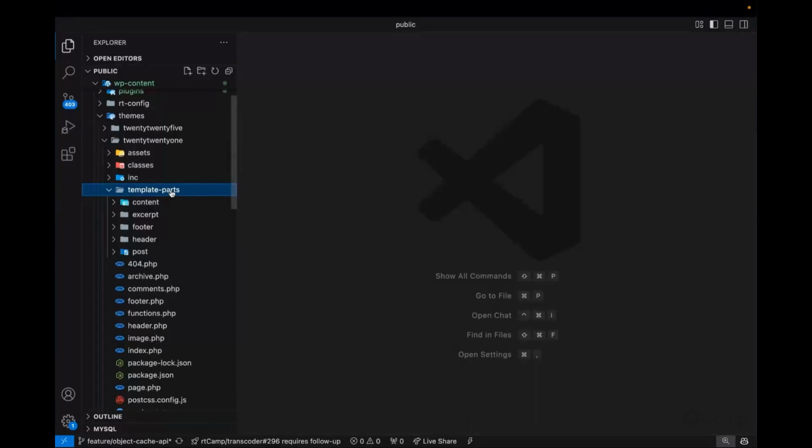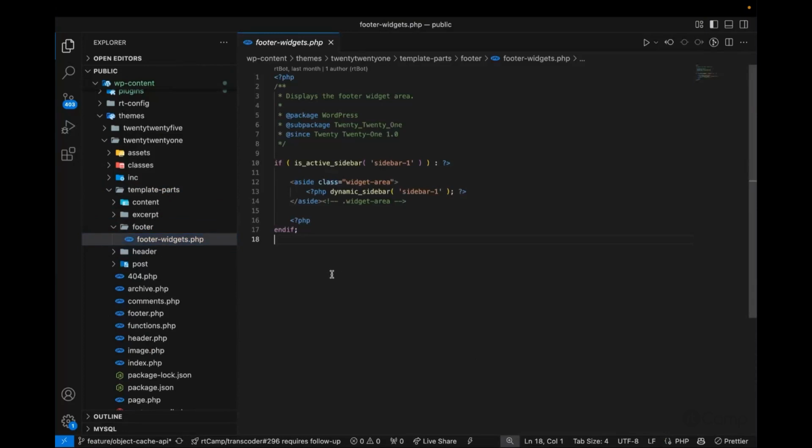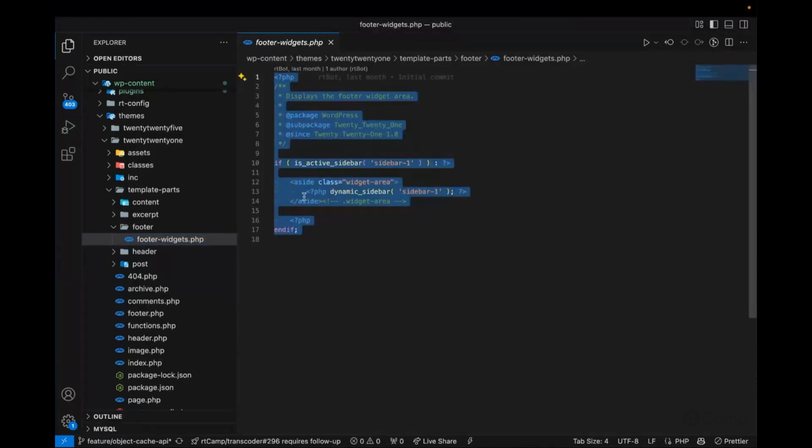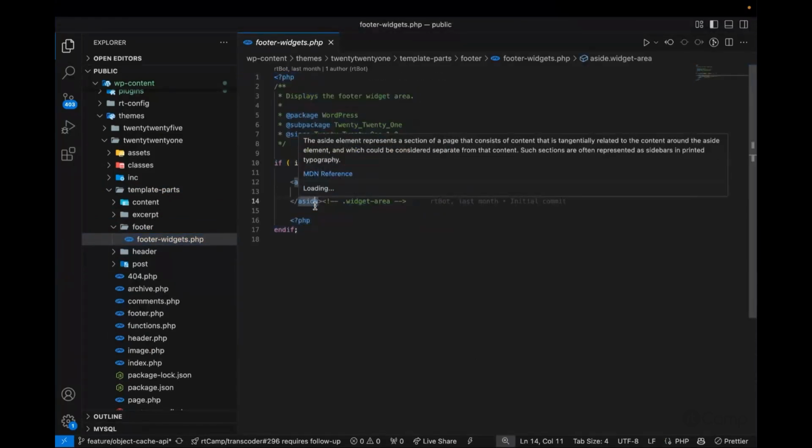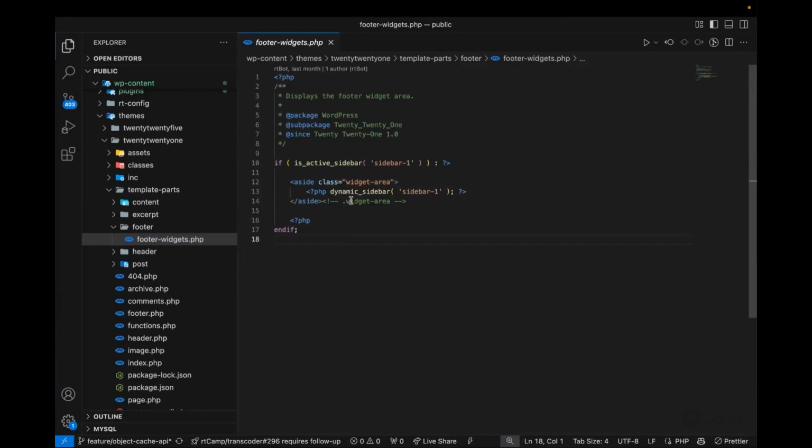However, unlike headers and footers that WordPress loads by default, template parts are custom elements that you can create and use as needed. For example, let's say you are displaying footer widgets or you want the same footer content to appear on all of the pages. Instead of creating separate template files for each instance of the footer, you can create and use a template part to reuse the same code wherever needed and display the footer content.